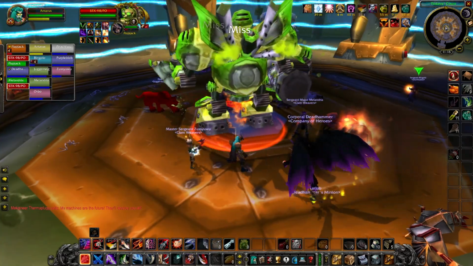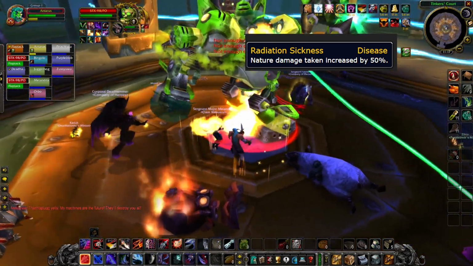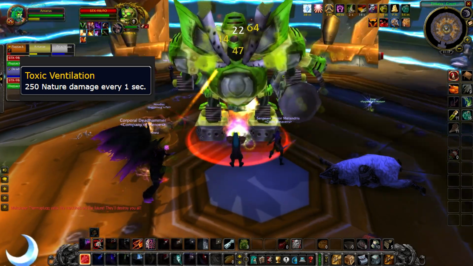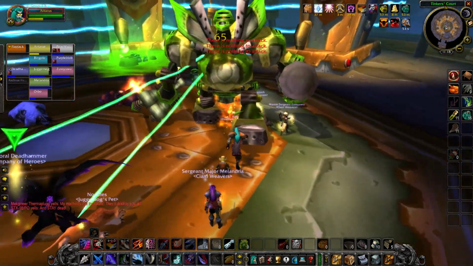The new change in this phase is that he begins pulsing out a stacking debuff on everyone that increases nature damage taken. He'll also occasionally start venting out green gas. There's no cast bar or channel bar, but this does need to be interrupted quickly. Once you've dealt with this phase, he's going to go into his ultimate mech.